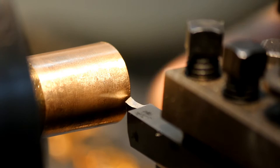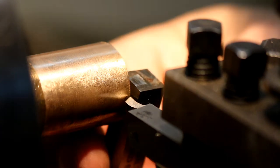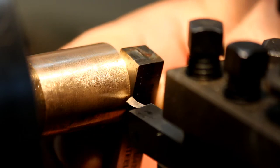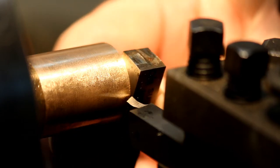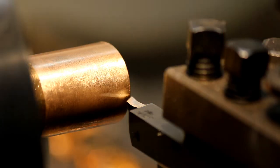Now I'm just going to set this tool so I know this distance back. I'm just going to hold another piece of ground stock here and hold it against that face and come forward towards it till I feel it touch. Then if I slide this one back, I'll just feel it clip. Okay, I can feel it just touching now, so I'll call that zero.